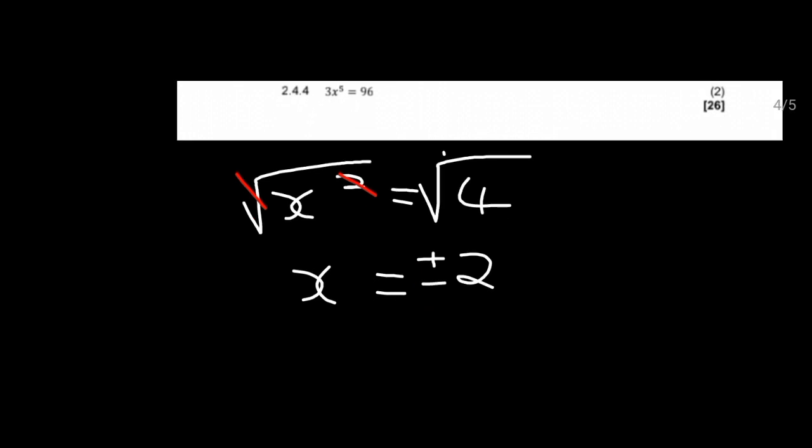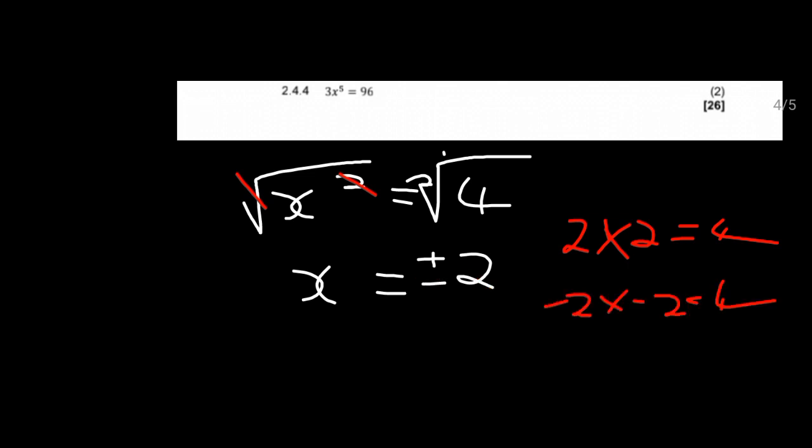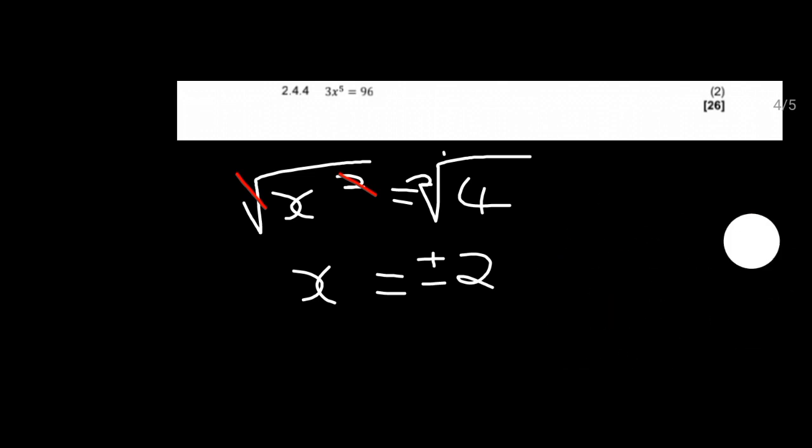Because you must first understand what the square root of 4 means. It is a number which, multiplied by itself, gives 4. This is what the square root means. So positive 2 works, because 2 times 2 gives 4. But then negative 2 also works, because negative 2 multiplied by negative 2 equals positive 4. So that's why we have a plus or a minus, only if it's a square root. If it's the cube root, don't worry about it. It's just going to be positive.